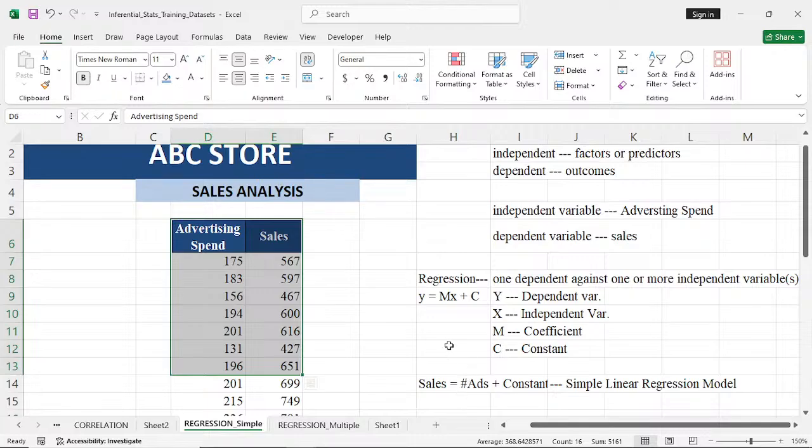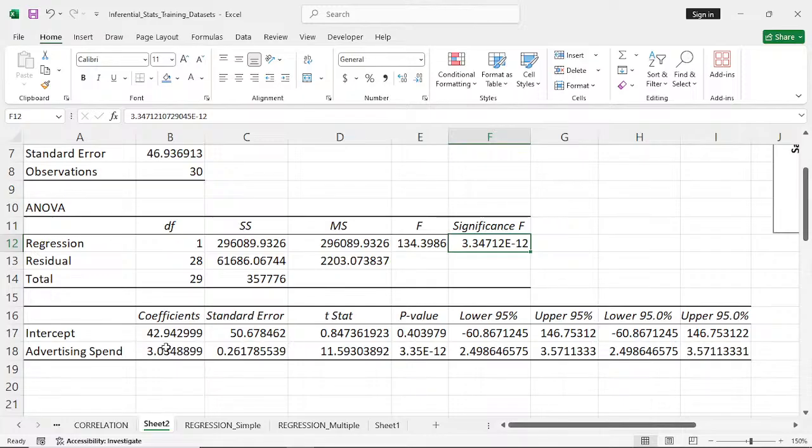For ad spend, the coefficient is this value. So if I look at this from here, I can now see that yes, there is significance. There is a significant effect that ad spend has on the sales.